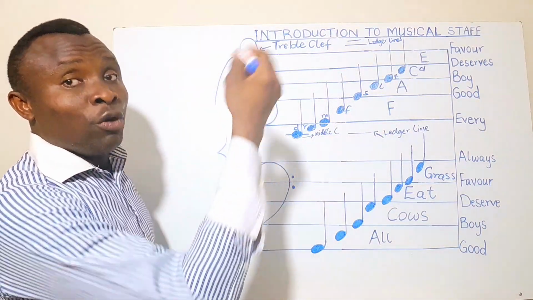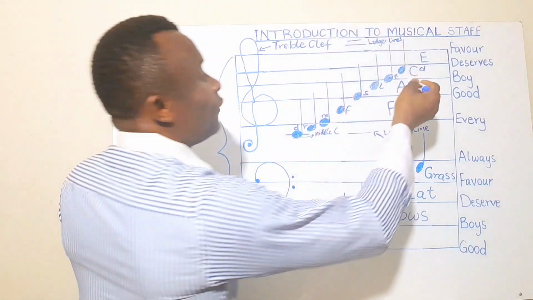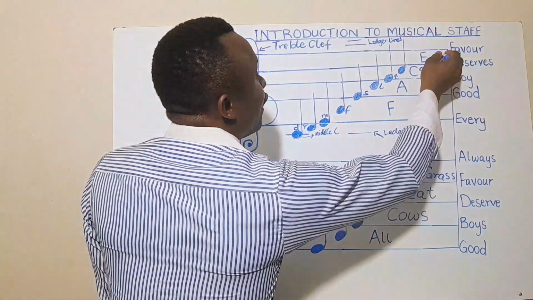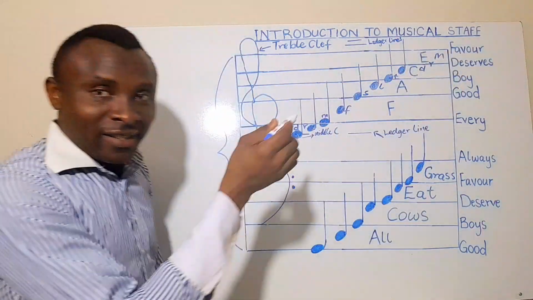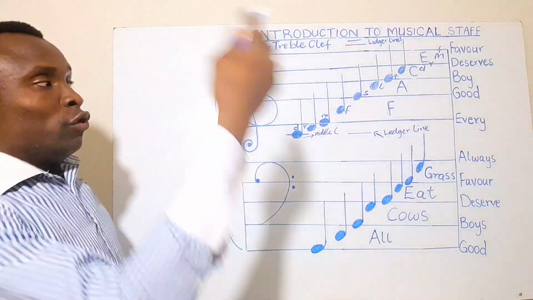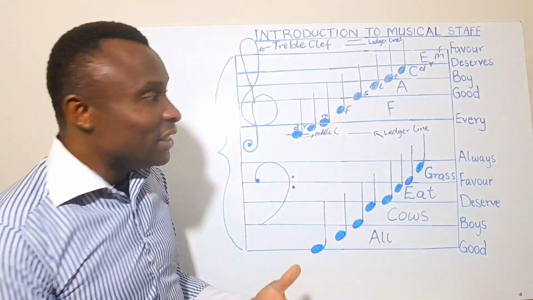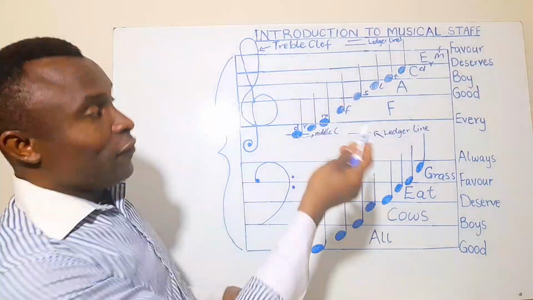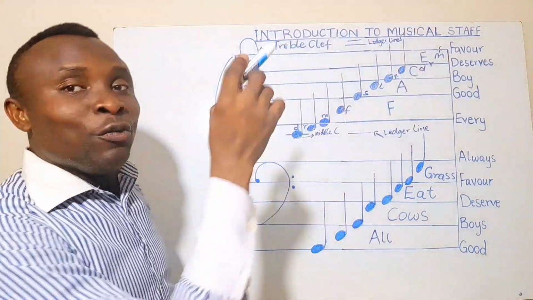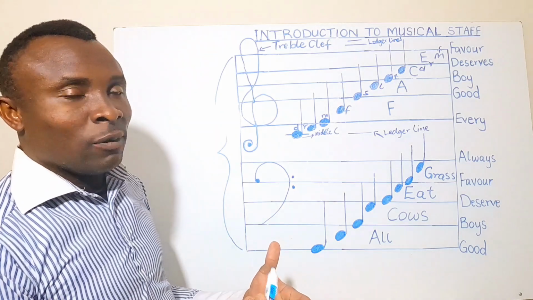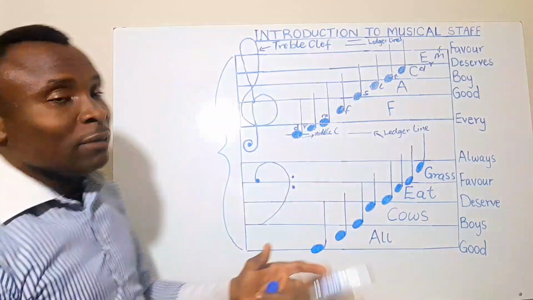So if you want to keep going to the next octave, do, re, line, mi, space, fa, line. So you can see the repetition there. For example, here we have fa on the key of F on a space. Here we have fa on the key of F on a line, which means it's still the same thing. Whether it falls on the line or on the space, it's still the same thing.